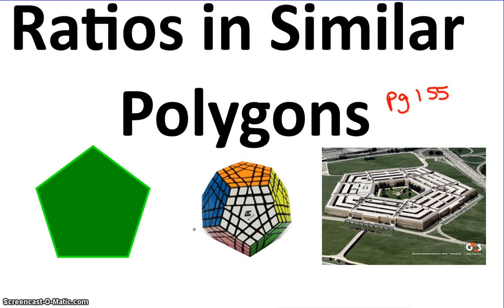Alright, taking a look at these pictures, these are all pentagons, and they are all regular pentagons, meaning all their angles and all their sides are the same length. Now, obviously, this pentagon is nowhere near the size of the actual Pentagon in Washington, D.C. This may be maybe 2 inches, and the real one is maybe 200 feet? I'm not exactly sure of the amount. But while these pentagons are not congruent, they are similar because they have the same angle measures. They're all going to be 72 degrees.